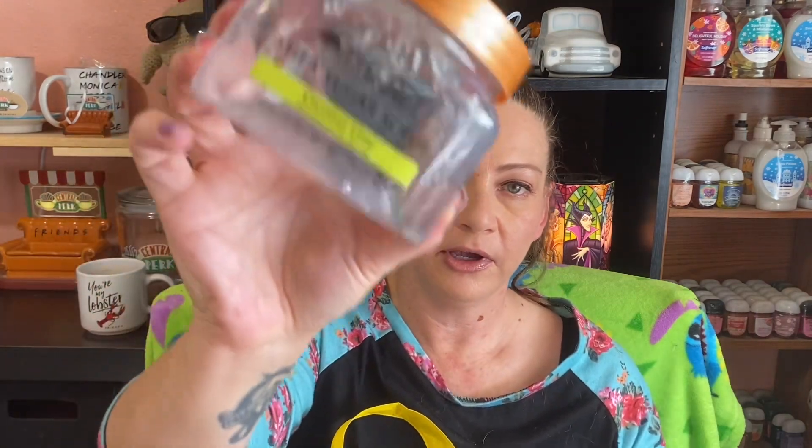Most of everything else is going to be hygiene related, and I'll let you guys know who went through it and how. My sisters did not send any empties right now, but I'm doing this about every two weeks just to get stuff moving. First item is Tree Hut Shea Sugar Scrub in Coconut Lime — this is really nice. I love the Tree Hut Shea Sugar Scrubs. I didn't really care for the scent right now because it's wintertime, but it's a nice refreshing coconut lime, so I might repurchase.